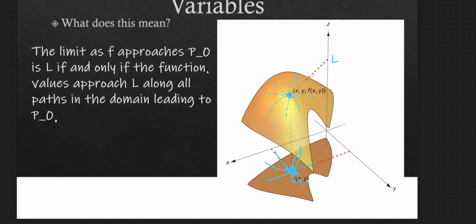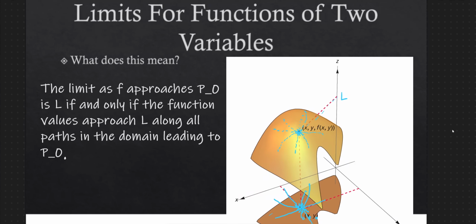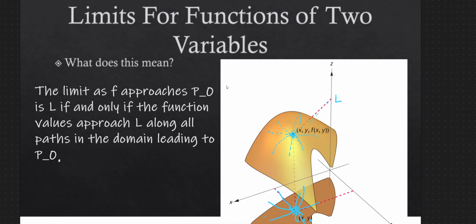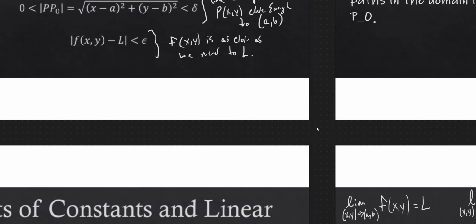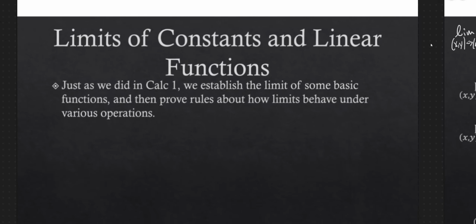All right. So we still haven't gotten to how we actually determine what the limit of a function is. How do we actually compute a limit of a function? This is only good, I'm claiming, for showing a limit does not exist. So how do we compute limits? How do we show they exist? Well, that's exactly like we did in Calc 1.